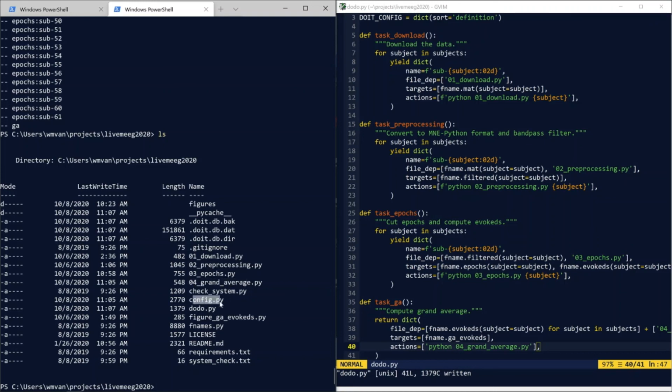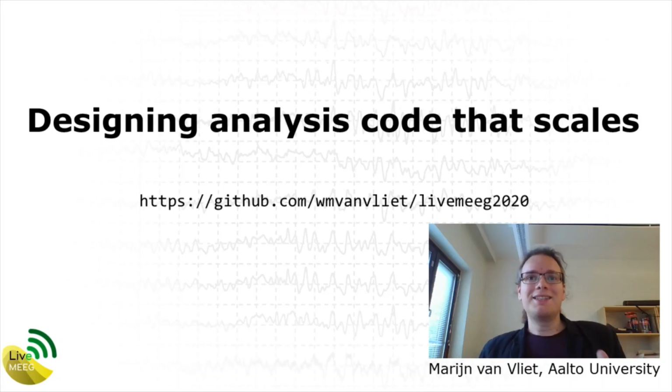We have a config file that's flexible enough that we can easily run this analysis in different systems, and you can easily configure this to work in your own system. We are using this PyDoit build system in order for us to be quickly able to execute the entire pipeline or parts of the pipeline in an intelligent way so that we don't recompute things unnecessarily. And this is all I wanted to show you. I hope this was useful for you and you maybe learned some new tricks.